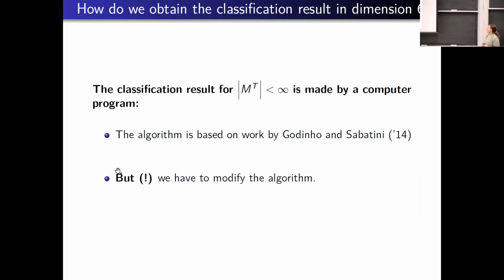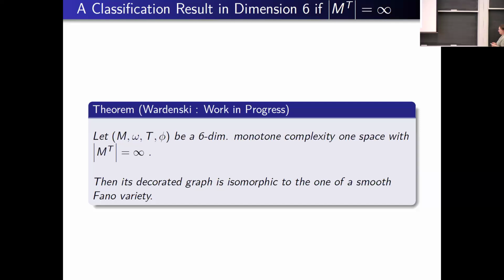And the algorithm for this is based on a work by Leonor and Cadinho. But we cannot use the algorithm perfectly. We have to modify it a little bit. Because if you just run the algorithm here, you will end up with fake creatures, and we use some kind of homology properties to rule out these fake creatures.